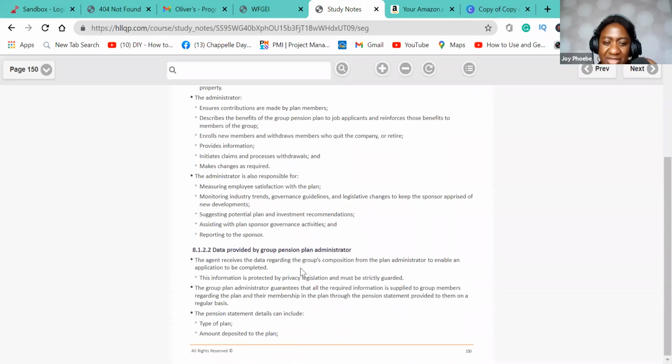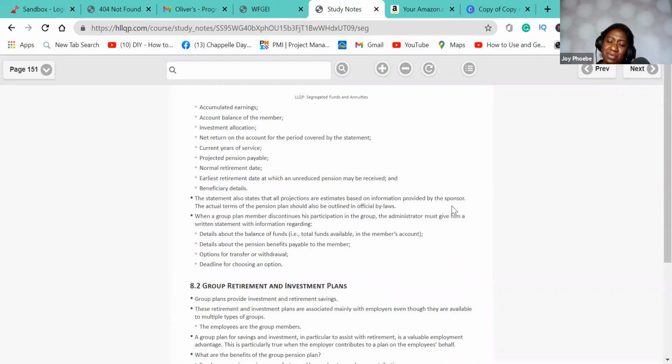Data provided by the group pension plan administrator: the agent receives the data regarding the group composition, and then the group plan administrator guarantees that all the required information is supplied by the group members. All these are information from the group sponsor, group members, all those things, right?